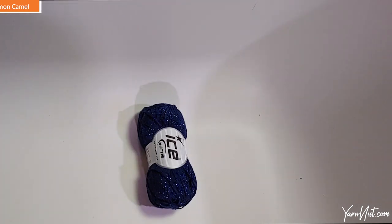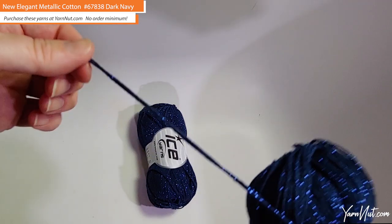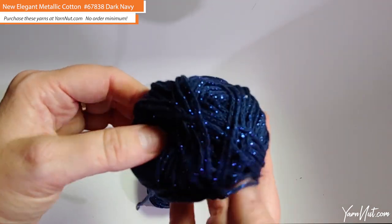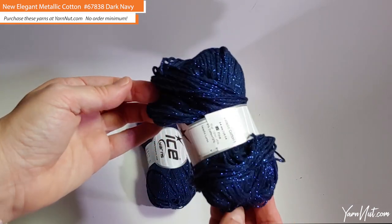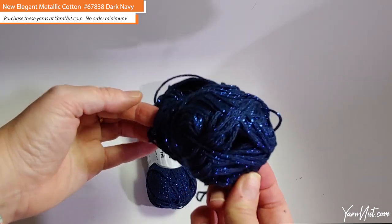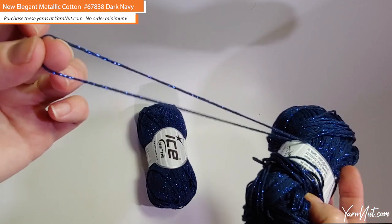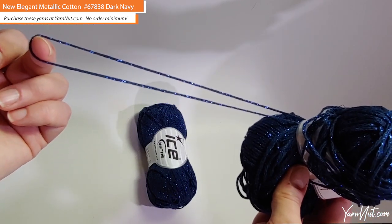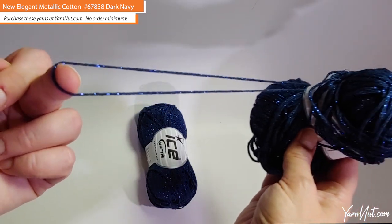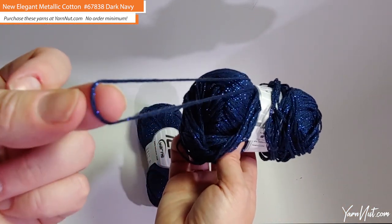Here is another new yarn great for the holidays — I love this Midnight Blue Sparkle. This is called Elegant Metallic Cotton, a two-weight fine, 50-gram ball. It looks to be 88% cotton and 12% metallic lorax. They have a lot of different colors, but I really gravitated toward this beautiful blue. It has a blue metallic thread running through it, and the sparkle is just amazing. It looks to be chain-spun, so it definitely won't split on you. No fuzz at all — nice and clean, very sophisticated looking.